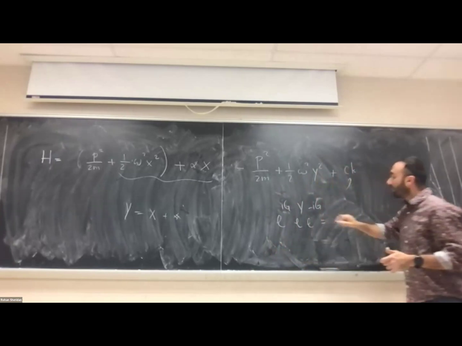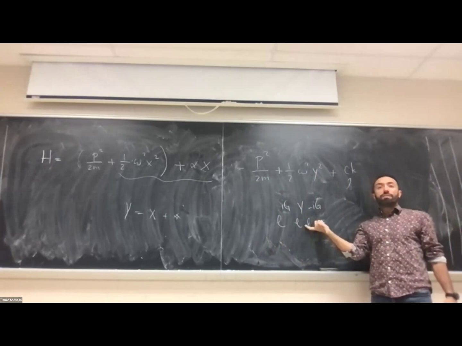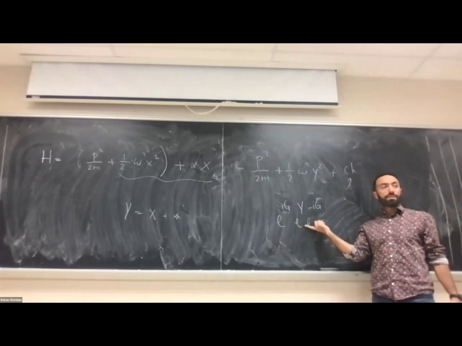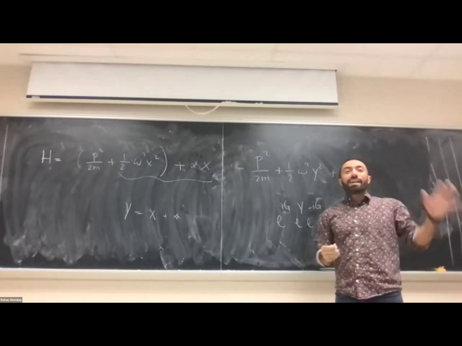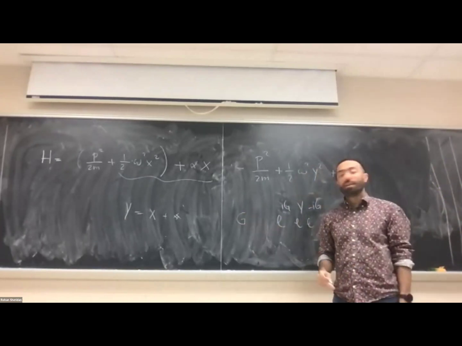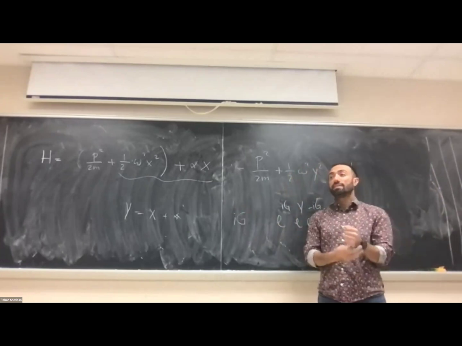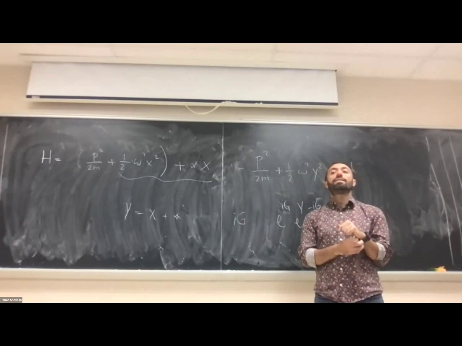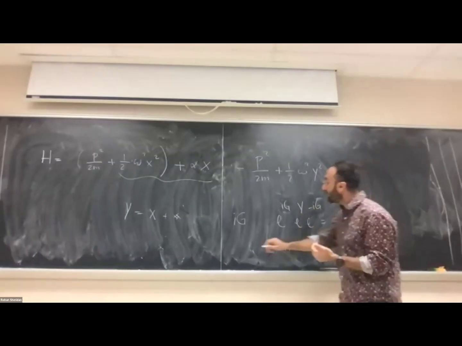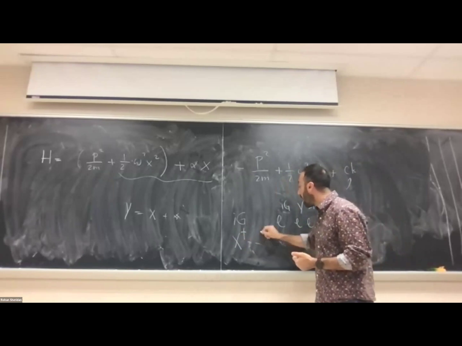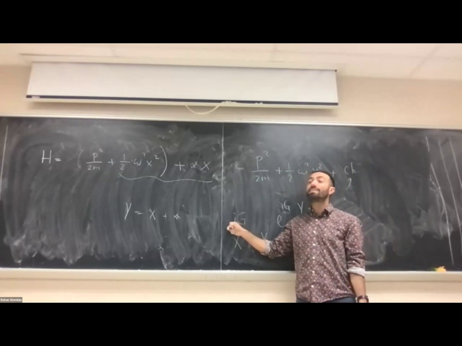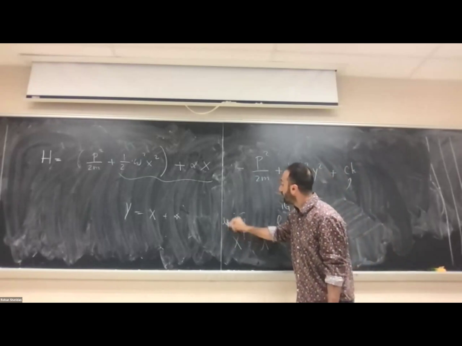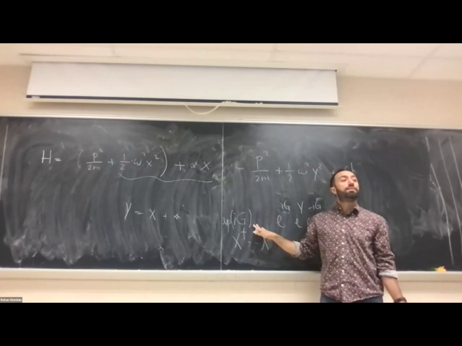e^{iG}, e^{-iG}. This in general comes up in quantum mechanics all the time. Why? For G self-adjoint, Hermitian. Actually, let me make this comment. If I have a Hermitian operator, if I multiply by i, what kind of operator is it? Anti-Hermitian, right? An anti-Hermitian operator is the one that when you take the dagger of it, it's minus it. So if I put an i here, take the dagger of it, you pick up a minus sign. If it's Hermitian, this is anti-Hermitian. Exponentiate an anti-Hermitian operator. What do you get? A unitary operator.